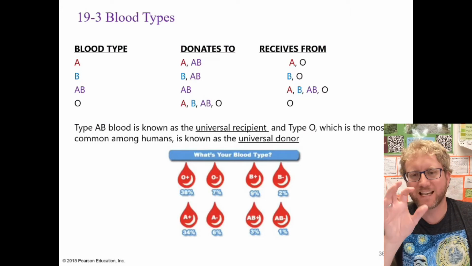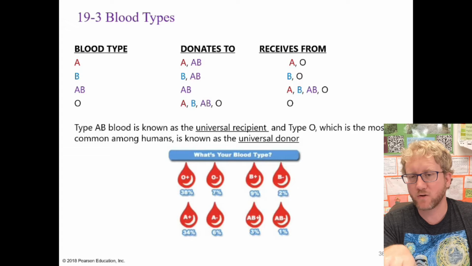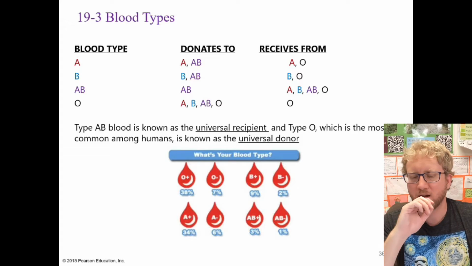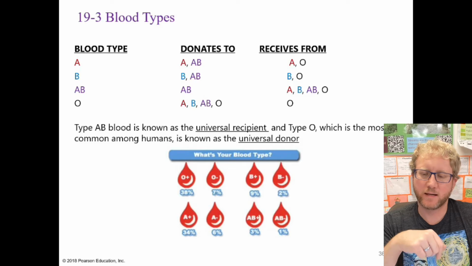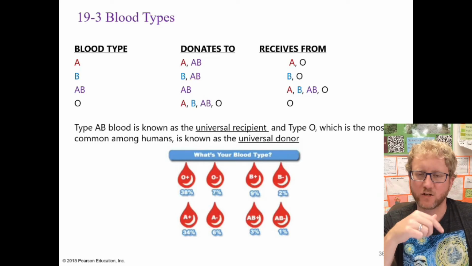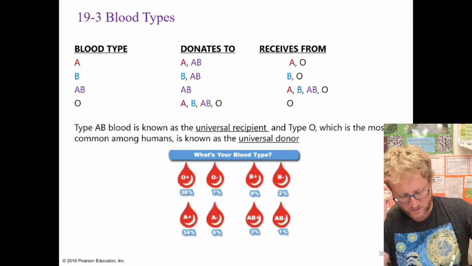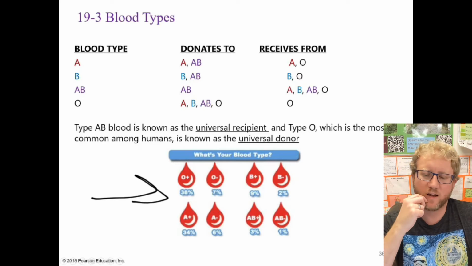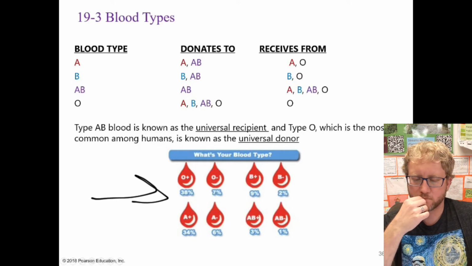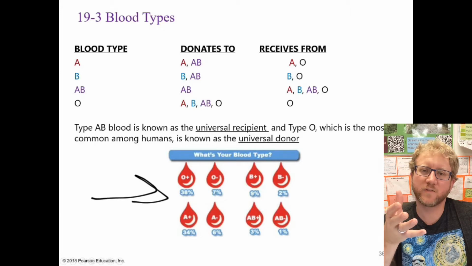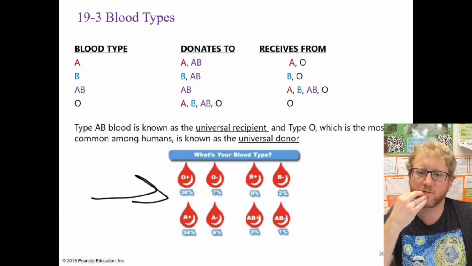So different blood types. Take a second. I kind of talked about this already in the last slide, and that's my bad. So take a moment, look at this. It sort of breaks down what I was trying to talk about. And you can also look down here for the distribution of blood types in humans. So pause the video, take a look at this, jot down some information, and then we'll move on.